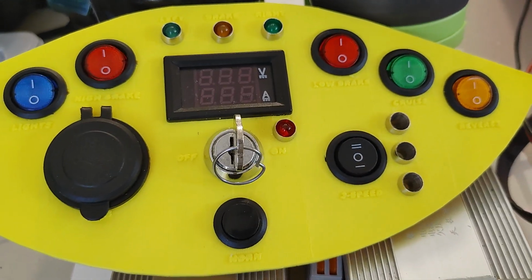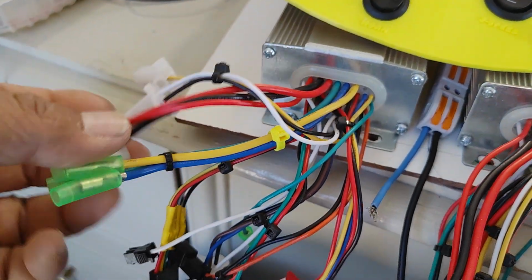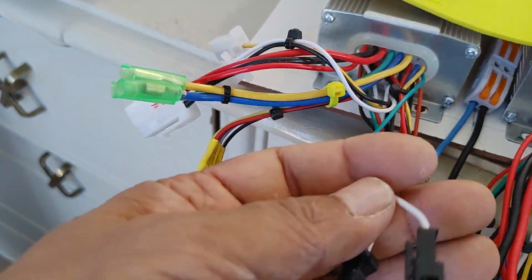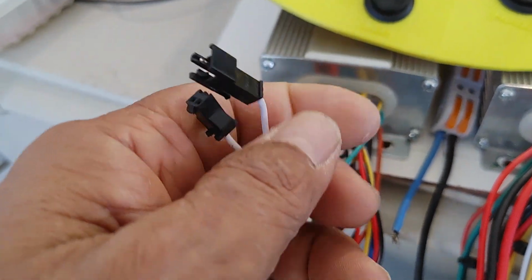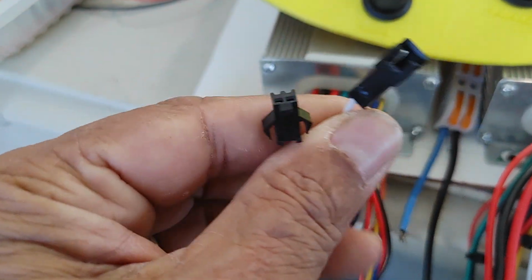So the reverse switch for that is this set of wires here. No, that's the brake. The reverse switch is these two wires right here. There's a couple of whites here. These two whites with the black connectors are for reverse. This is also what they call the programming or learn set of wires.